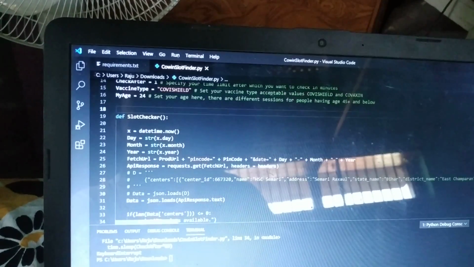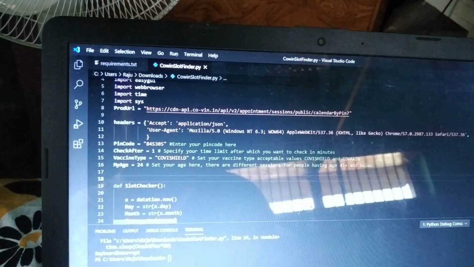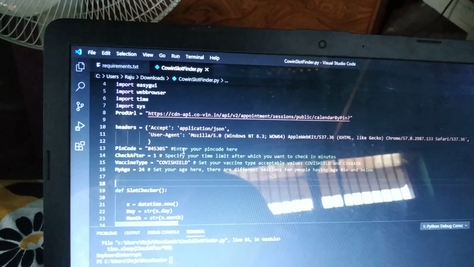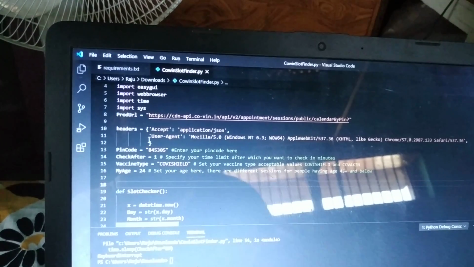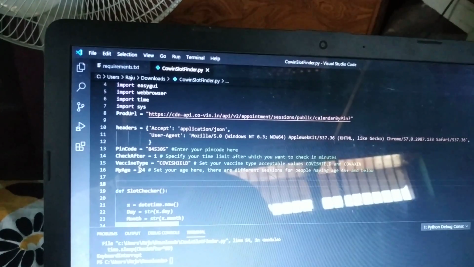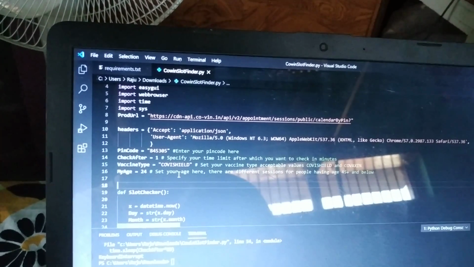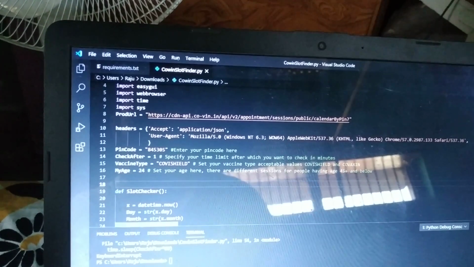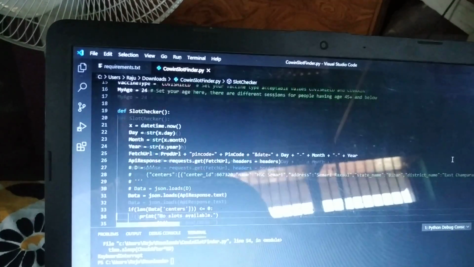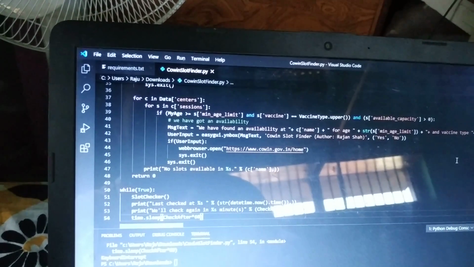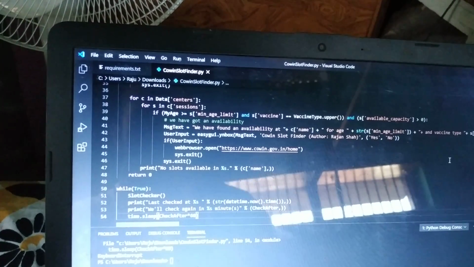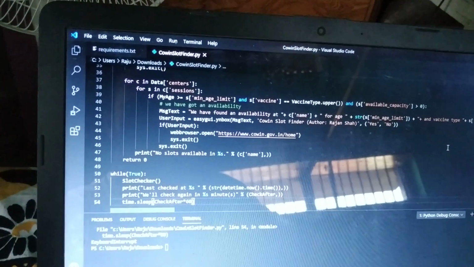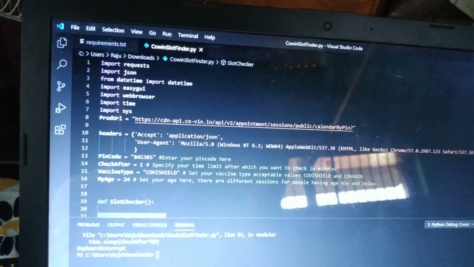You can extend this by taking more people into account. For example, you can specify a number of PIN codes here and then call the APIs that many times. You can also specify, if your family has 4 or 5 members, an array of people and then look for that. So there are so many enhancements that you can do, but this is a fairly simple program from which you can get the idea of how to automate this process of checking the website again and again and finding any availability.